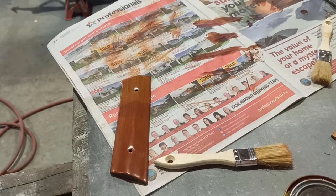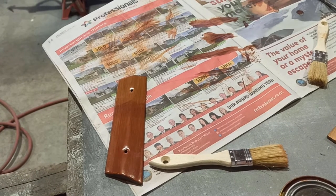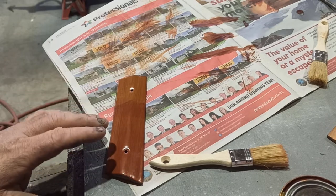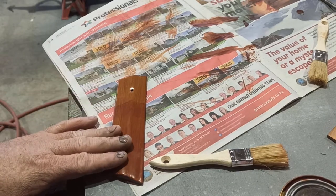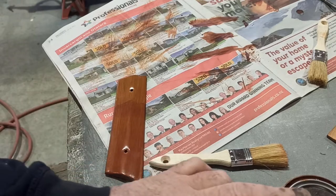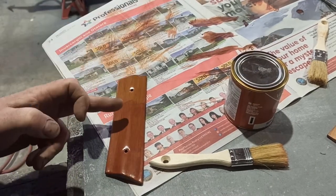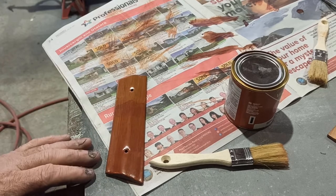Righto, guys. So sorry about the noise here with the bloody heater on again. It's quite chilly, and if I'm going to be doing some of this, I think it's a bit cold. But if I get a bit of temperature back in the room, it'll be better. But I think what I'm going to do is wet sand this back off, and reapply a little bit of this at one end, do half of it, and leave the other half clean.